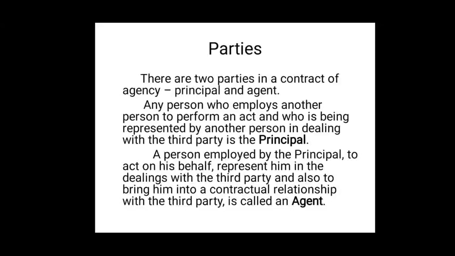Next, who is an agent? A person employed by the principal to act on his behalf, or who is going to represent him in the dealings with the third party. Fine. So that is your friend. Now your friend is going to tell me, ma'am, my friend, due to so and so reason, is not able to come, so I am showing his assignment on his behalf. Fine. So one is principal and another is agent. Principal employs another person to perform an act on his behalf. Agent performs the act on behalf of someone.